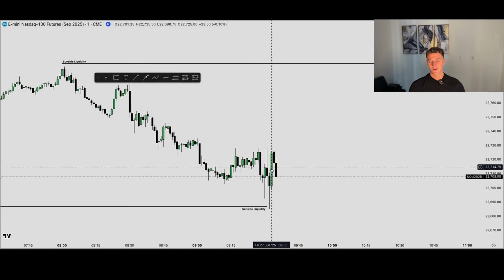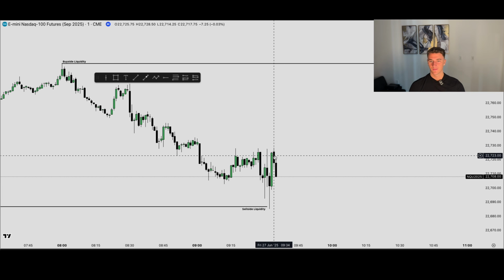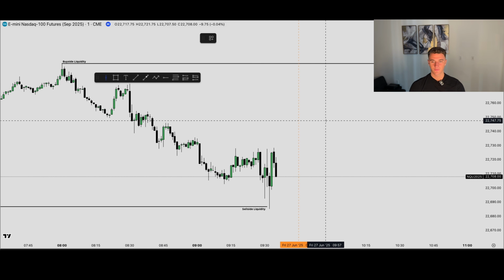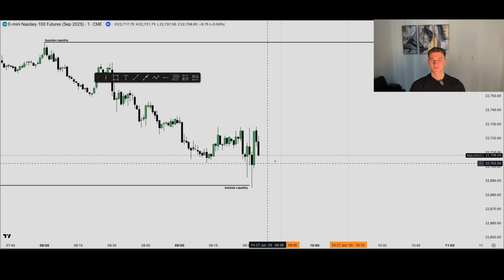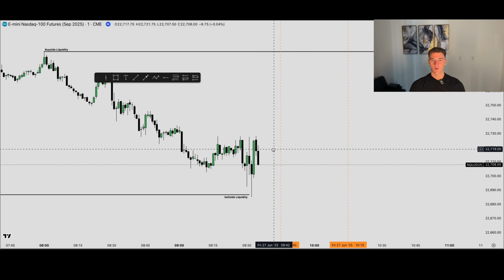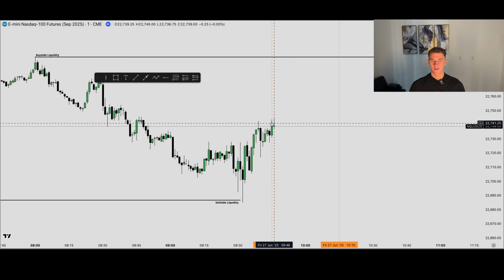So price came up, it has displaced and broken above that swing high. However, we have a fair value gap here. Now, this is very important. The entry has to be inside of that specific 30-minute time window. Is it inside of there? No, it's not. So we're going to mark out the 9:45 to 10:15 macro on our chart, and we're going to ignore all of this mess and simply wait for price to give us an entry inside of the macro. So as you can see now, we are inside of the macro.